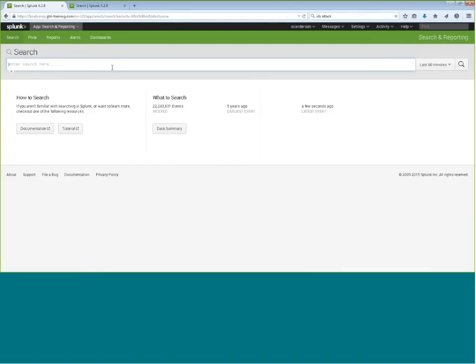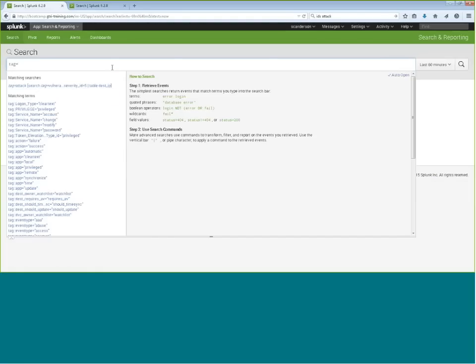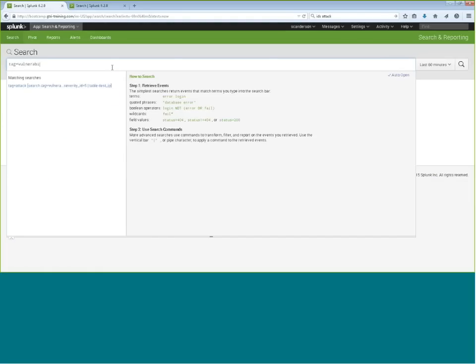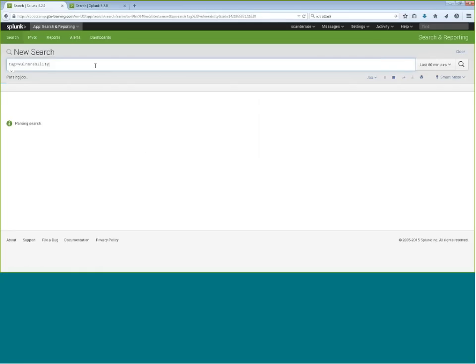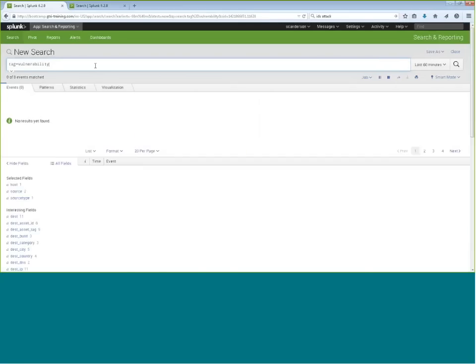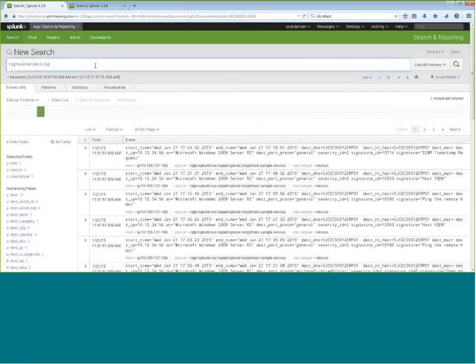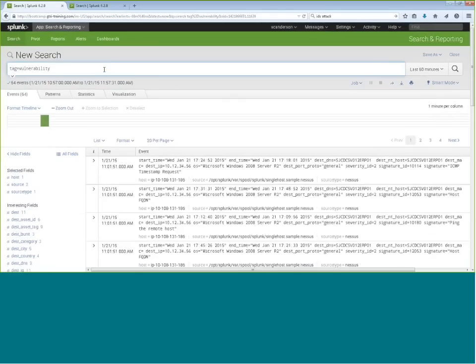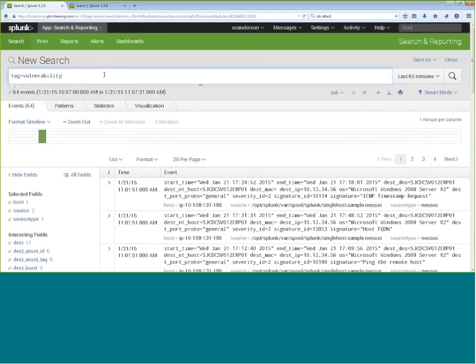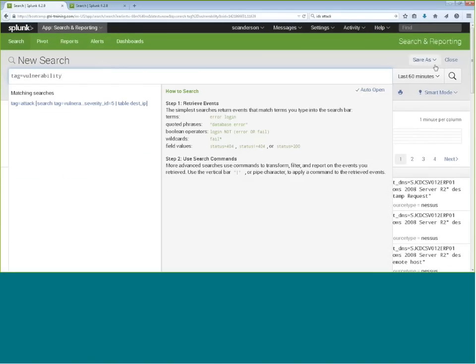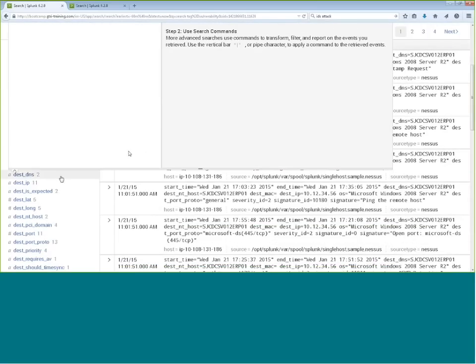And I'm going to look for where tag equals, if I type this right, vulnerability. I happen to know in my data that we have various events out there, and some of the events are tagged as vulnerability messages. Let me make this a little bigger. That's the wrong way. You actually see it if you have a smaller monitor. And of course, when I make it that big, it pops up in the autocomplete or the help, and it's too big for the screen.